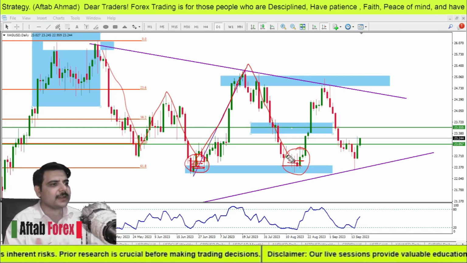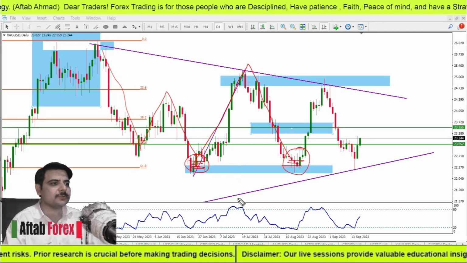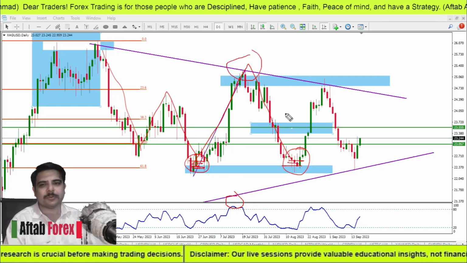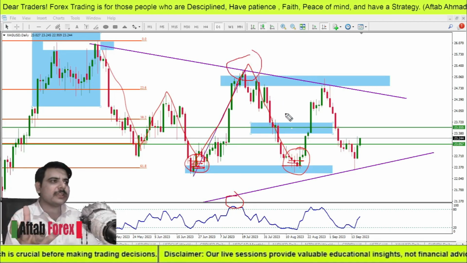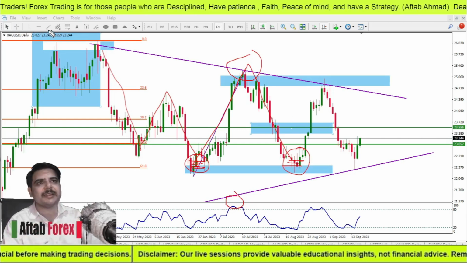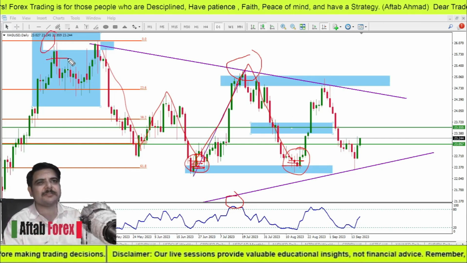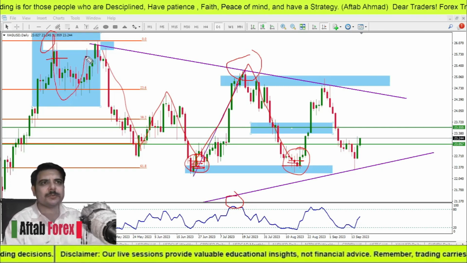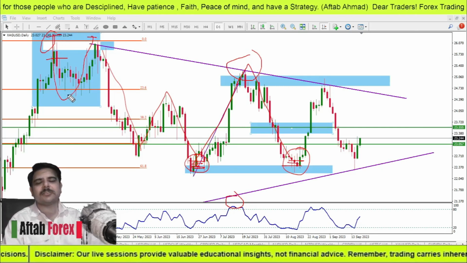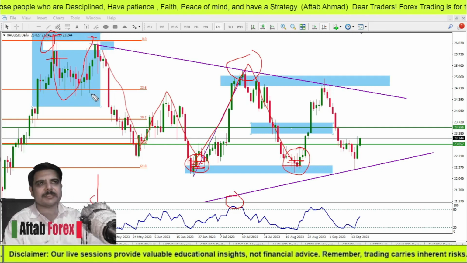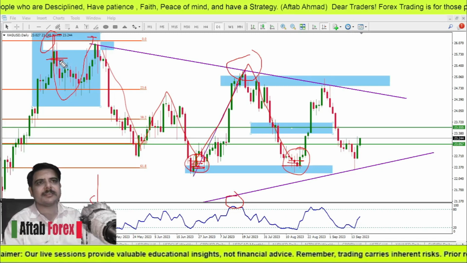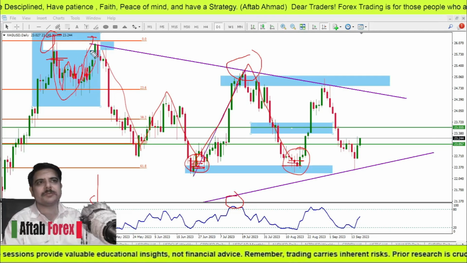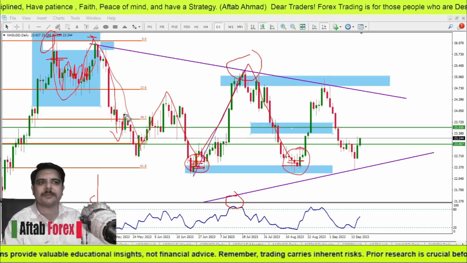And you can add RSI with it. I was about to forget it. Just have a look at this RSI and right here where it was. So those who think this is difficult, similarly right here when we took a sell from right here, look at it, RSI was right here. Market gave two opportunities, this double top up there with divergence, that was the second one. The first one was this correction. We took profits from right here, we took profits from right here, we took profits from right here.